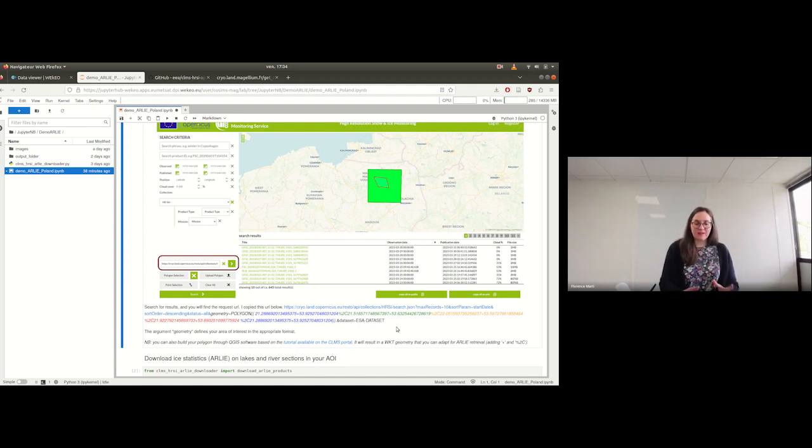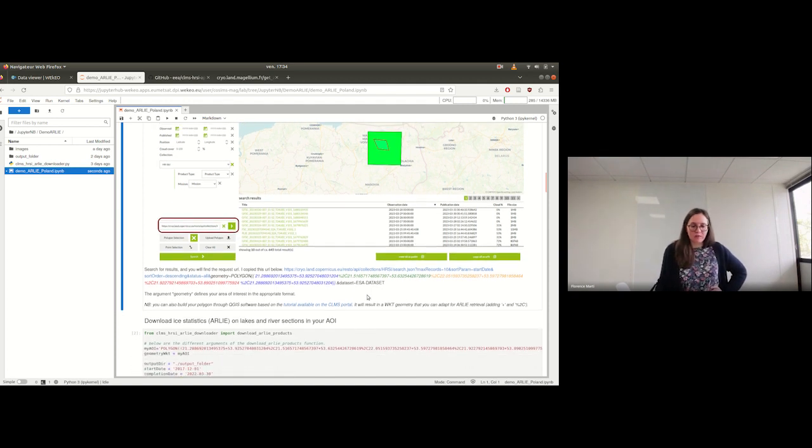This is the geometric definition that I'm going to use further to download the ice statistics. Note that this way of writing the geometry is very similar to the WKT format, well-known text. This is a format that is commonly used to define geometry in cartography, and there are just some adjustments to make on the format.